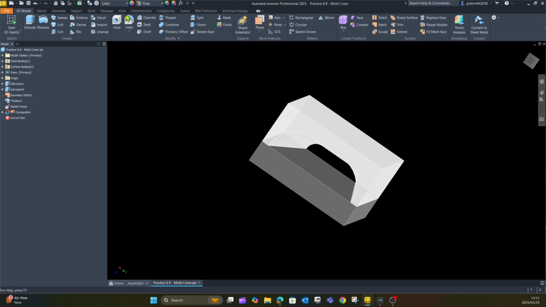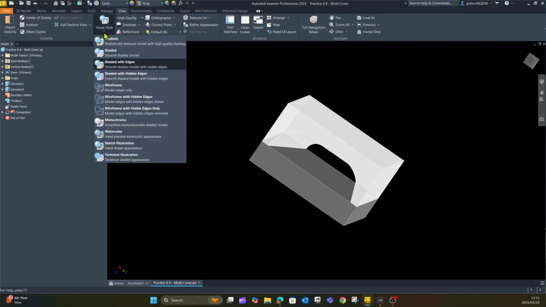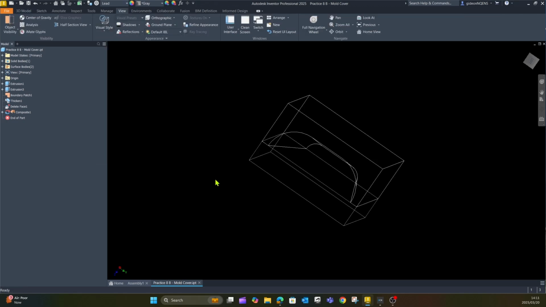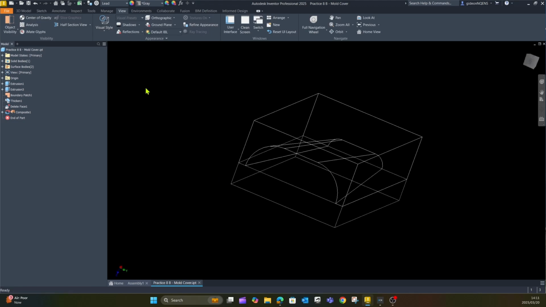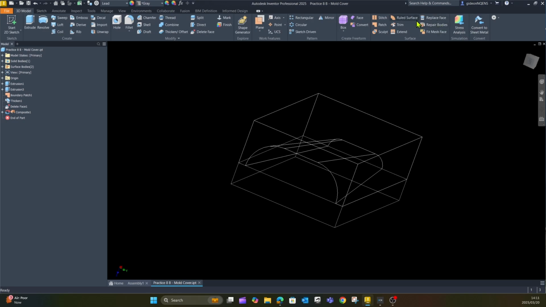I'm just going to go with visual styles, just to go to wireframe, so that we can have a nice easy see what we would like to utilize. Now from here, I'm going to go to the 3D model, and I want to replace the existing flat face with the new mold.